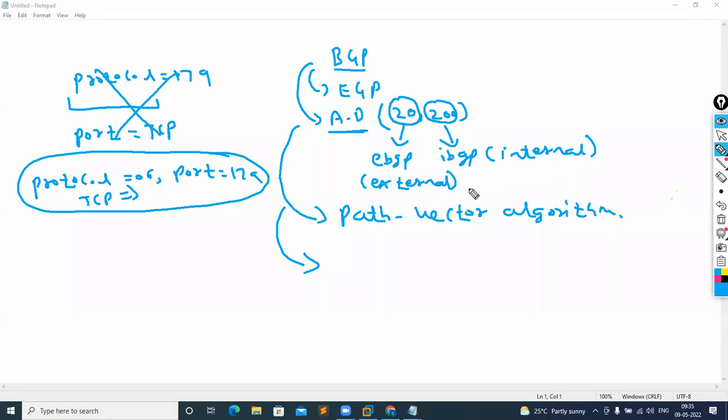So it is protocol 6 and with port number 179. Application layer.